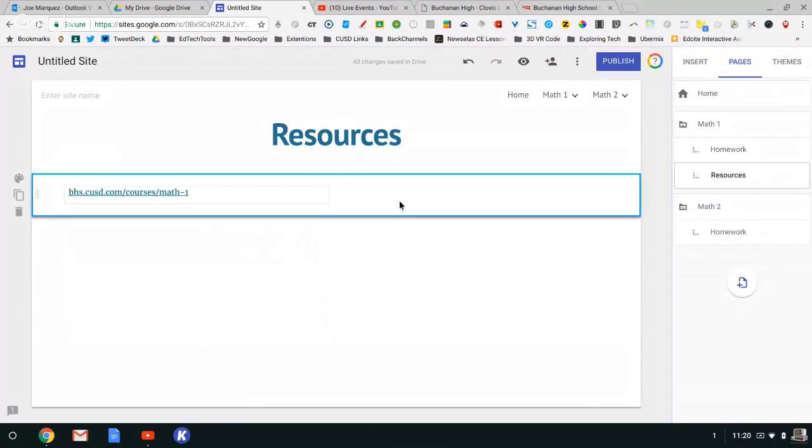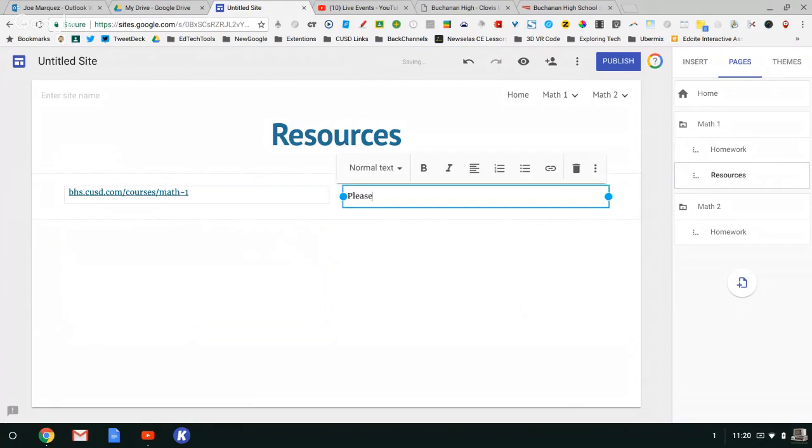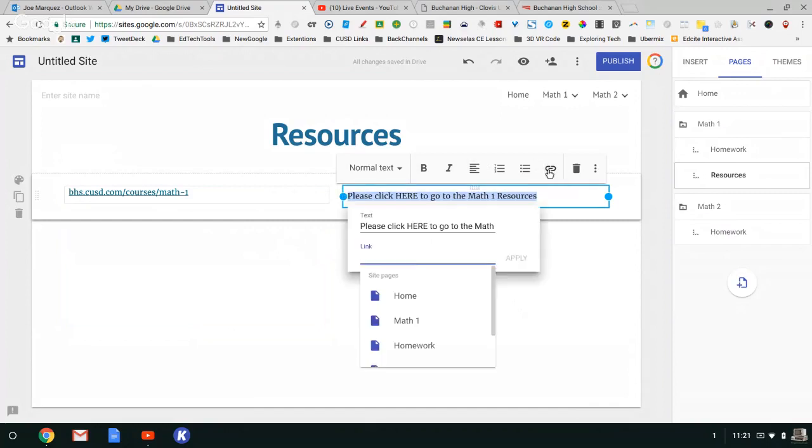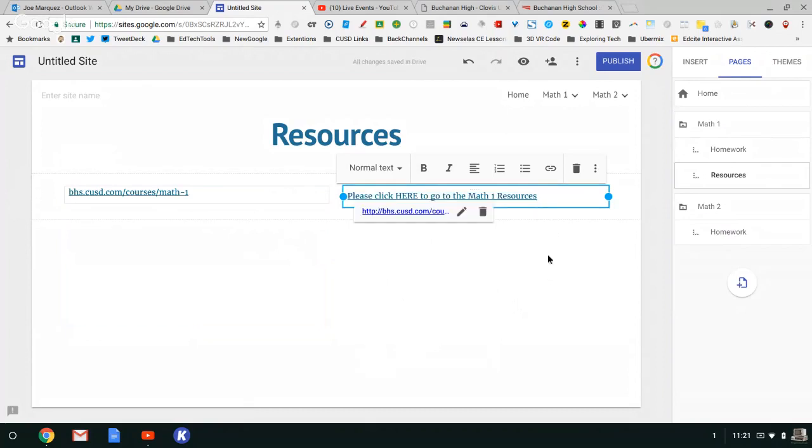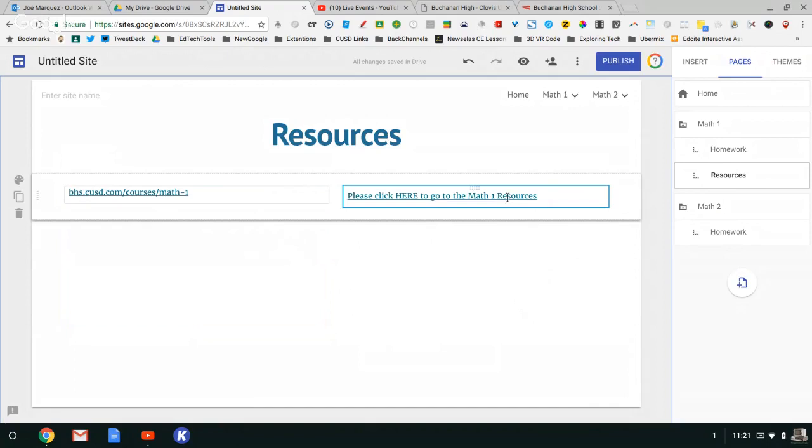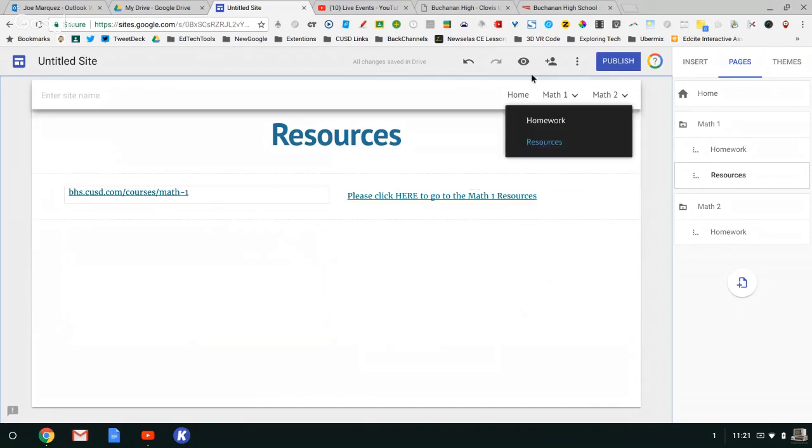If you want it to be a little bit more personal, you can add text and say, please click here to go to the Math 1 resources. You would highlight that, click the link button, and then paste in that link, hit apply. And now when they click on that link, it will take them right to that resource.